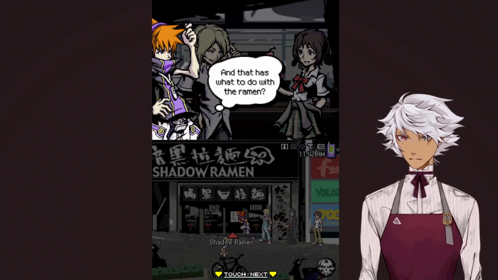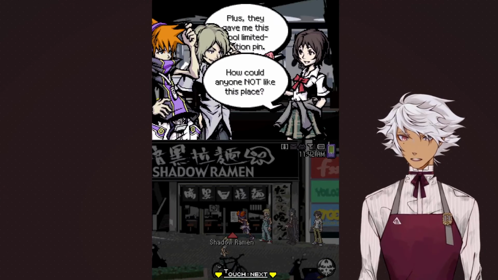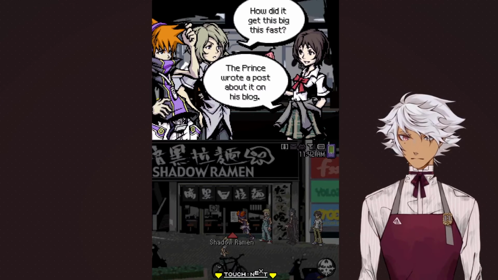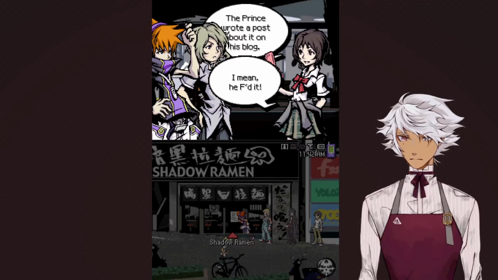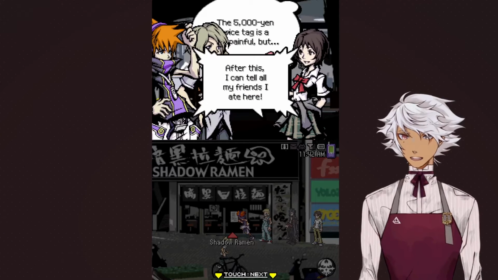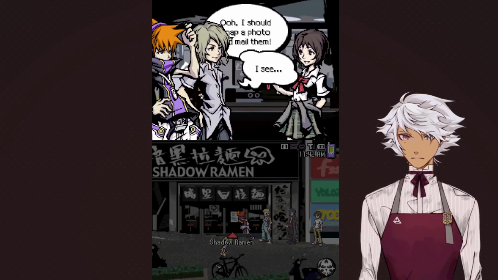That has what to do with the ramen. Plus, they gave me this cool limited edition pin. How could anyone not like this place? But it's pretty new, right? How did it get this big this fast? The prince wrote a post about it on his blog. I mean, he effed it. How can I resist food this fabulous? The 5,000 yen price tag is a little painful, but after this I can tell all my friends I ate here. Oh, I should snap a photo and mail them.